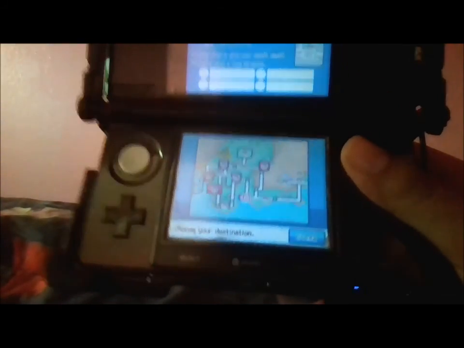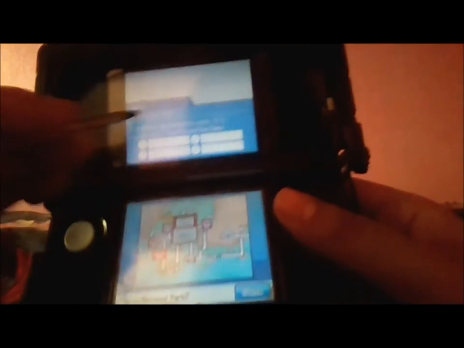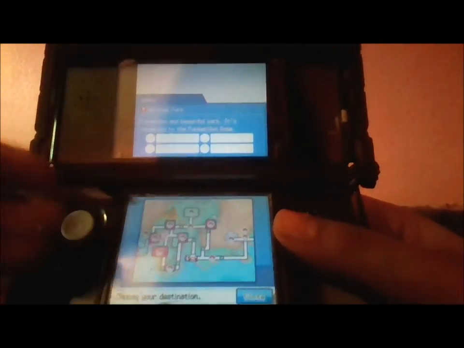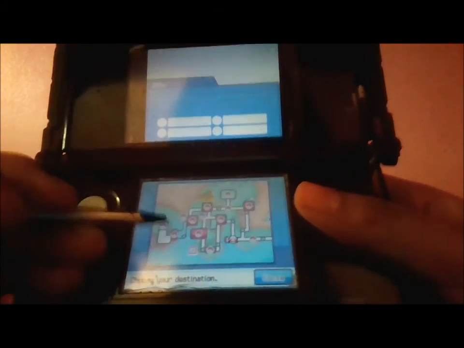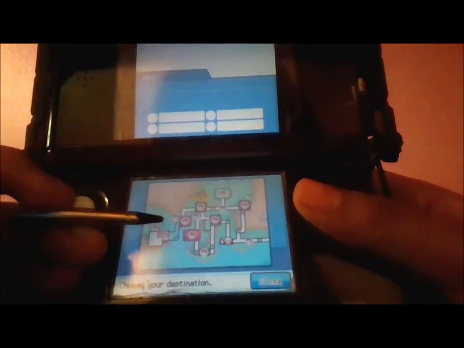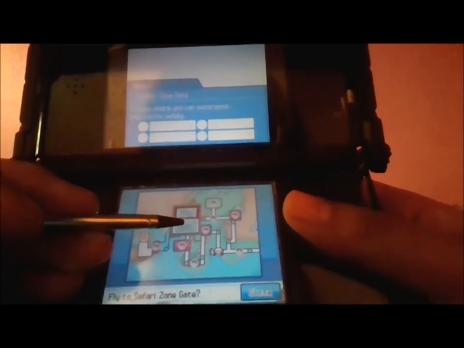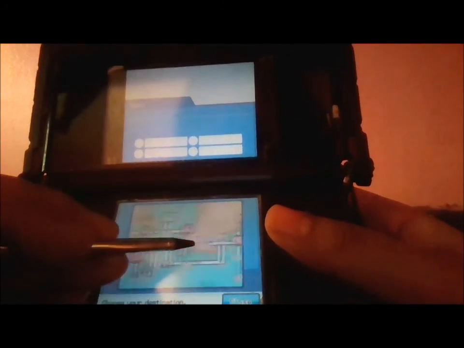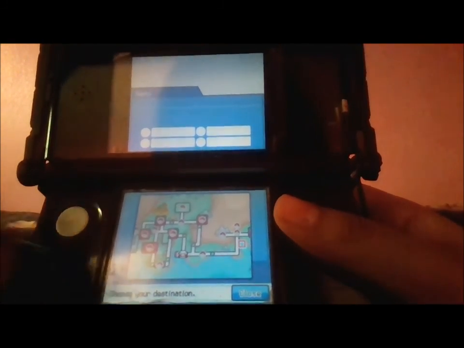So yeah, we have a lot of places to go during this mini-series. We'll be going to the National Park. Ignore that, because that's actually a trainer battle or such. So we're going to be going to the National Park in the next video. We're also going to be taking on the Battle Frontier. Yes, you can actually do that. And the Safari Zone, we're going to wait until the main series to do that. So there might be some other stuff we'll be doing later on. I'll just have to think of something.